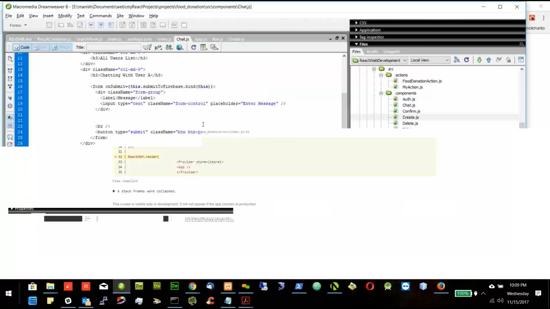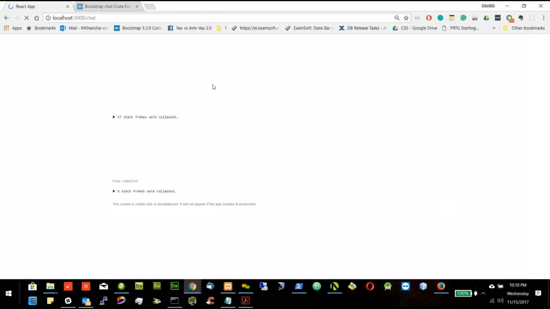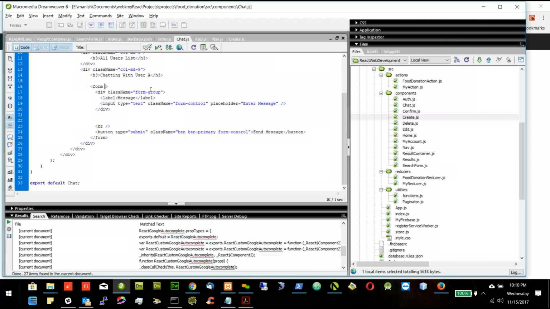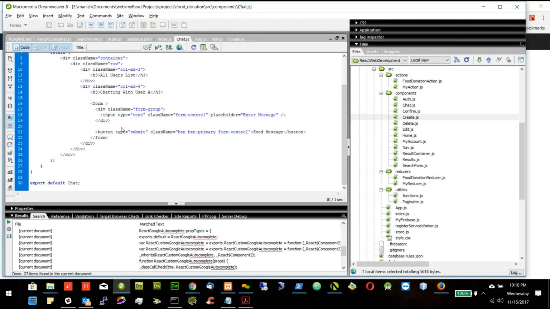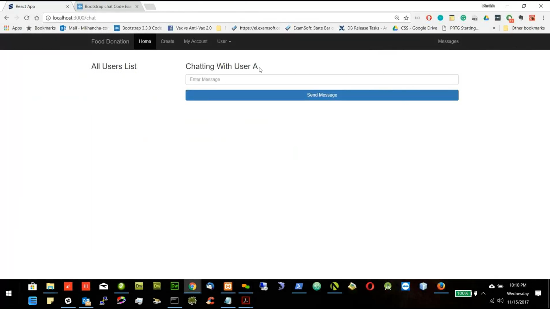I don't need this label or this BR tag. So, chatting with user A, enter message. Once I put a message and click send message, it will submit it.